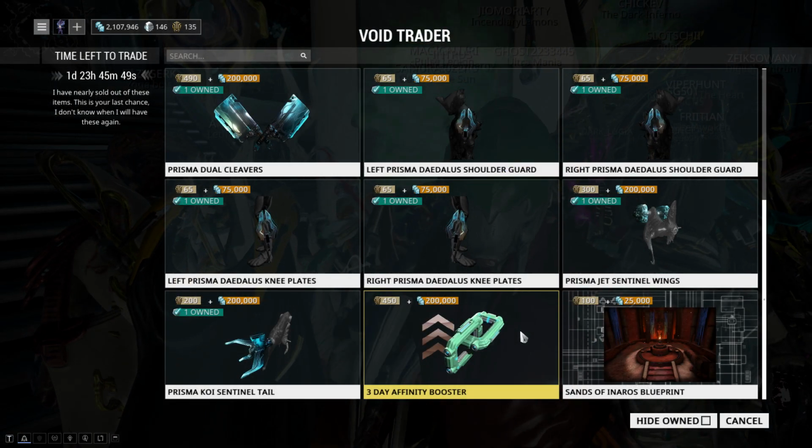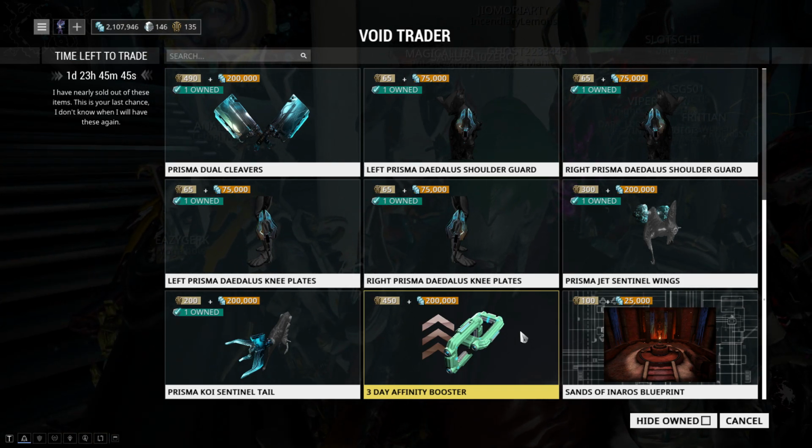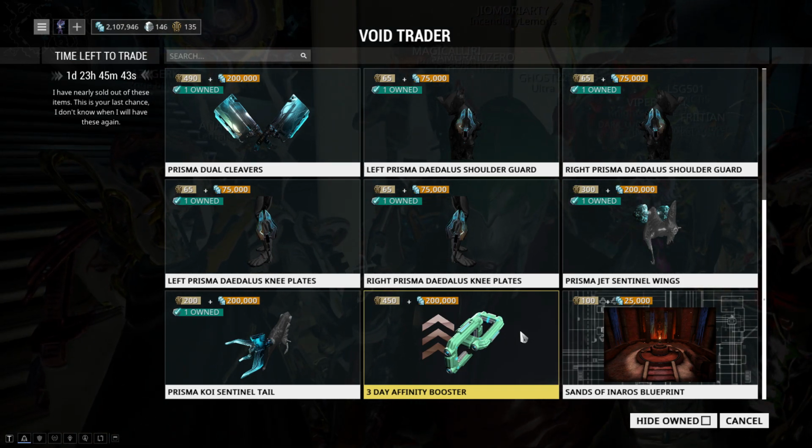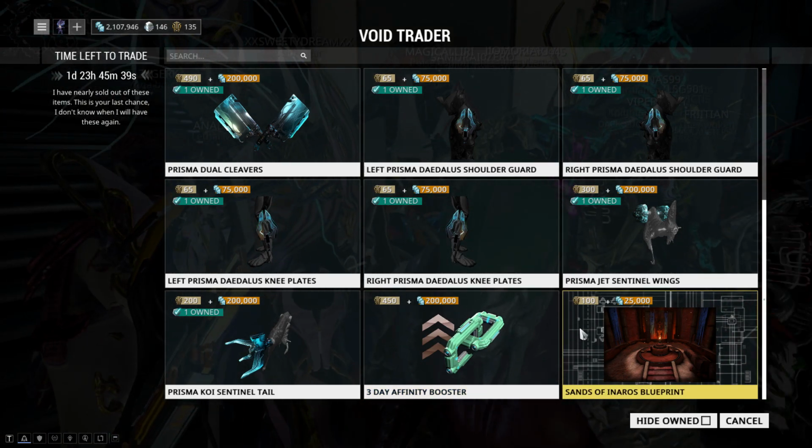And finally, we have a 3-day affinity booster, which is definitely nice if you have some spare ducats and you don't like trading prime parts, so you don't have the platinum to buy it from the market, and the Sons of Inaros questline blueprint, which is the item you need if you want to get Inaros.